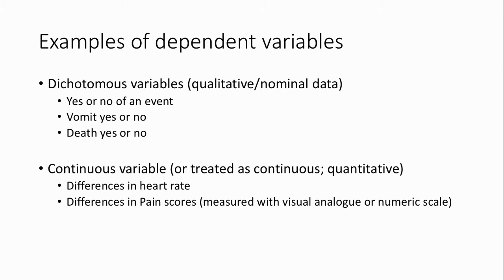Maybe a study of beta blockers in the perioperative period looks at giving one group esmolol, another group no esmolol, and they look at differences in heart rate under a standard anesthetic protocol, or differences in pain scores, which you may measure with a verbal numeric rating scale. Hey, what's your pain? Oh, it's a 5. Or have the patient make a mark on a visual analog scale, and you would measure that amount of pain.